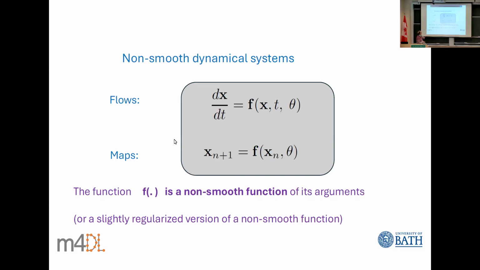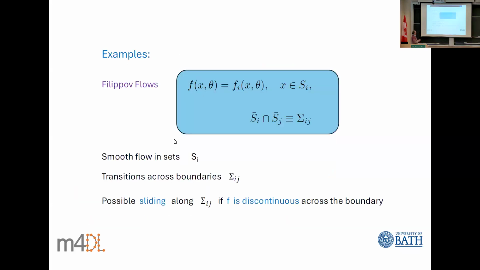Okay, so what sort of systems might we have? Well, one of the earliest examples, and quite well studied, are what are called Filippov flows. That's where you have a differential equation, dx/dt = f(x), where f(x) takes different types of value in different sets. So a lot of problems in control theory are actually rather like this. A classic one might be the operation of a thermostat. The room gets heated at a certain level, and if the room gets too hot, the thermostat switches off the heating and we start to cool down. Okay, so that's a very classic example.